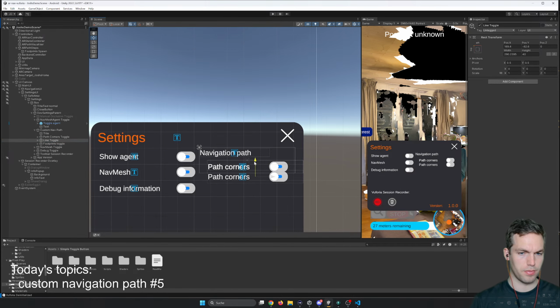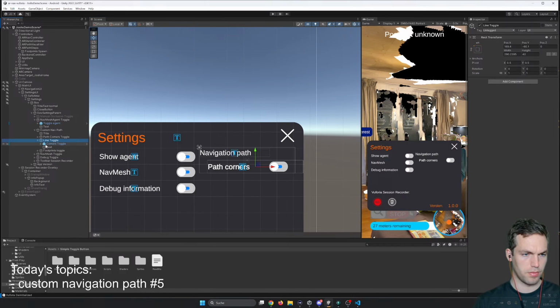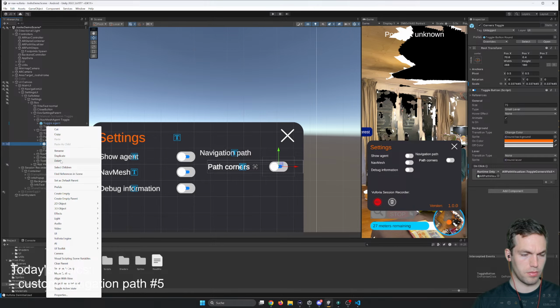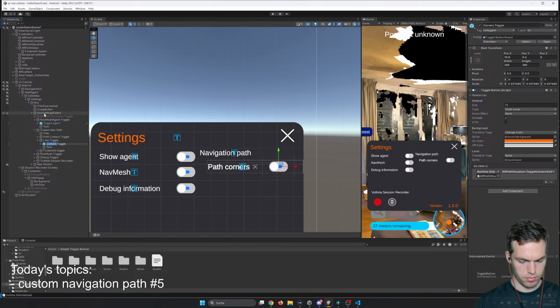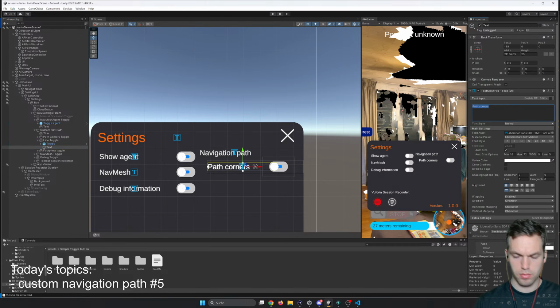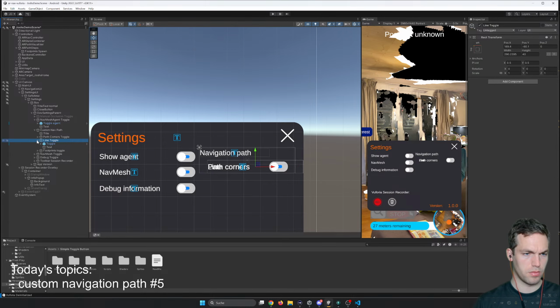Okay. First gonna do the line toggle. This is this one. This is gonna be the path. Oops.